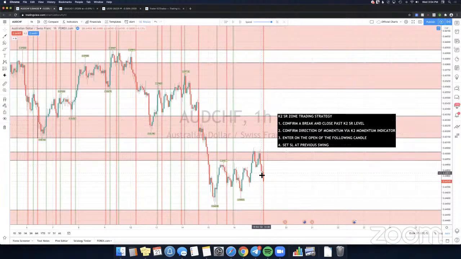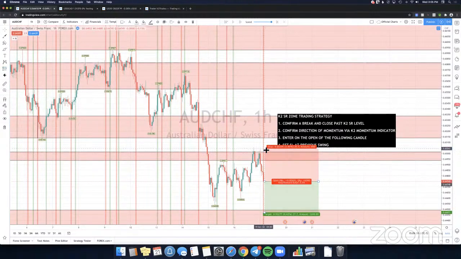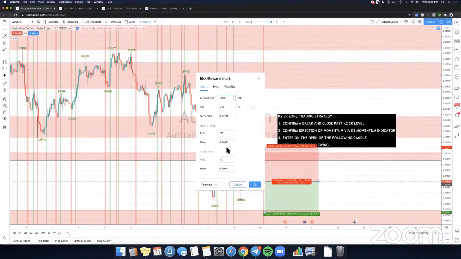So basically, right here, when price came down, this was the first requirement, and then momentum came down right here. So these qualify for an entry. So once you have these, you can just measure it to make sure that there's enough space here for you to take this trade. It's about 25 pips, so it's perfectly fine. You can enter your short position right here, and then your stop loss would be somewhere around there, 30 pips.